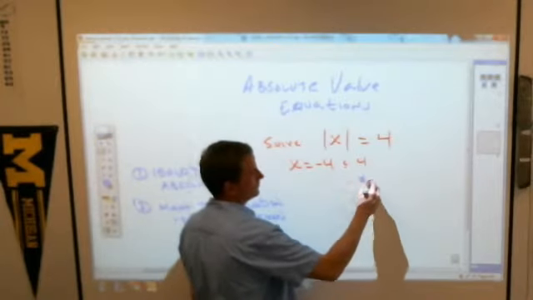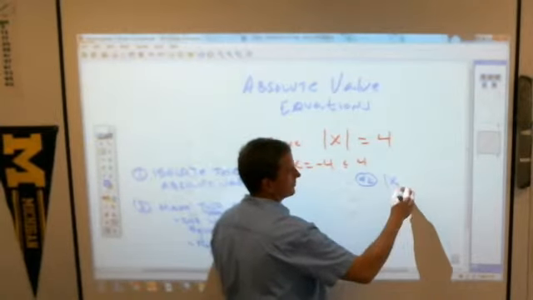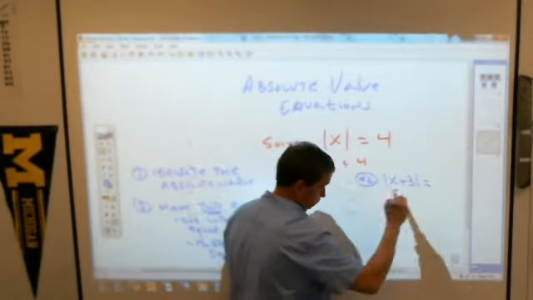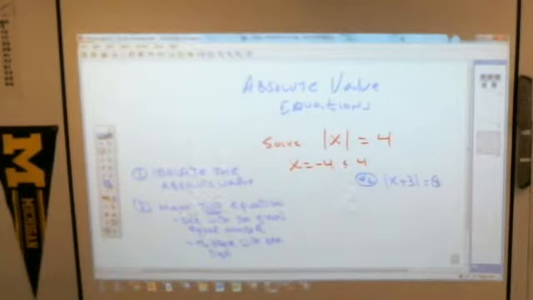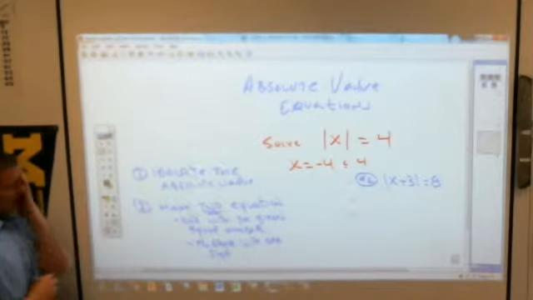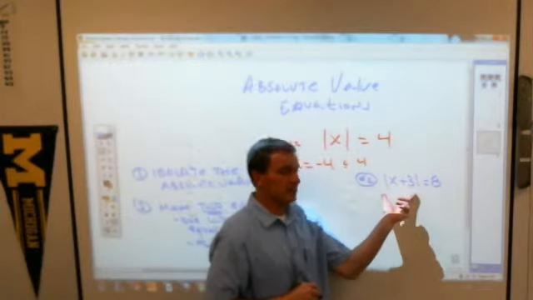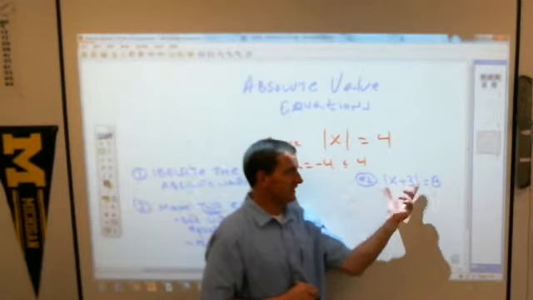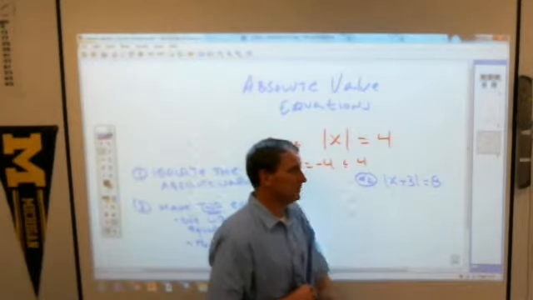Example number 2. Solve the absolute value of x plus 3 equals 8. Are you with me? Focus now. Here's the big part. You get nothing else today, get this. Step number 1 is to isolate the absolute value sign. This has already been isolated. We'll see in the next example when you have to do that. By isolate, it means get the absolute value by itself, and it doesn't matter what's in it. Get the absolute value sign by itself with the number. So that's already been done.